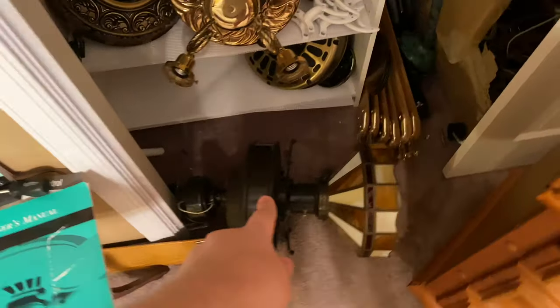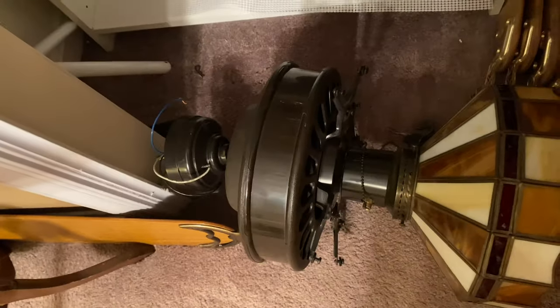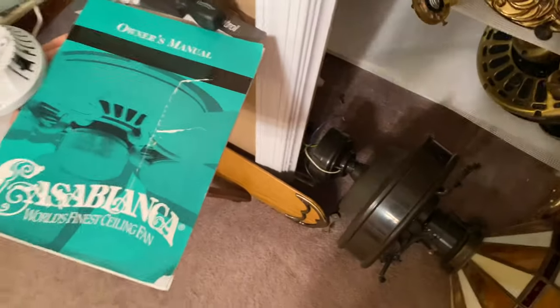This is a plastic Emerson 52-inch from the late 70s or early 80s — I think it's from the 80s because it has a K55 in there. Everything's plastic except for the light and the motor. I've yet to hang that, and that's the fifth blade from the Four Seasons — I like four blades better.